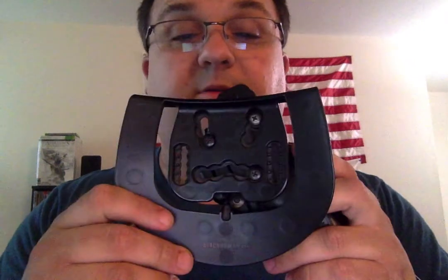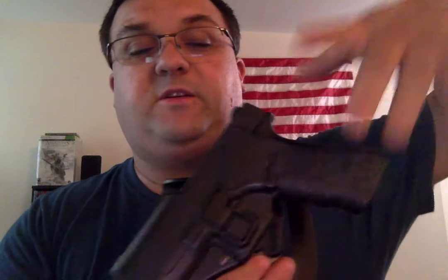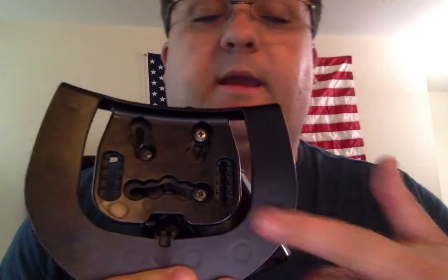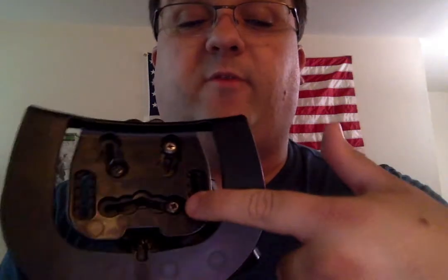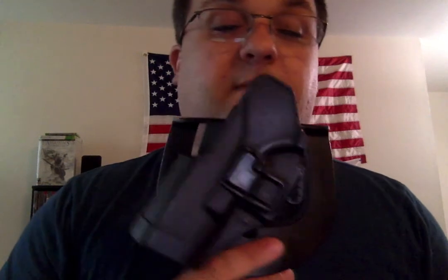Another thing I've learned recently is the cant and tilt. In my current configuration, I have it tilted so that when I grab my gun it's a little more comfortable — a natural cant so my hand isn't awkward coming in. I'd been carrying it straight up and down for years, then I tried tilting it and it makes a big difference. You can have it straight up and down, one click over, or two clicks over at the full tilt — about 15 degrees. It's super easy to do.